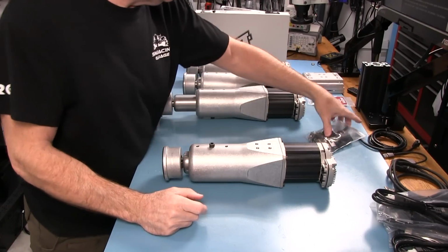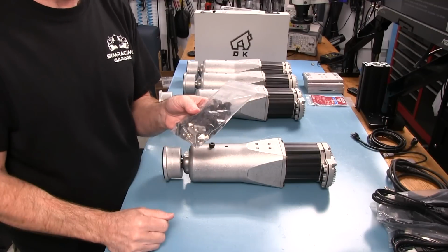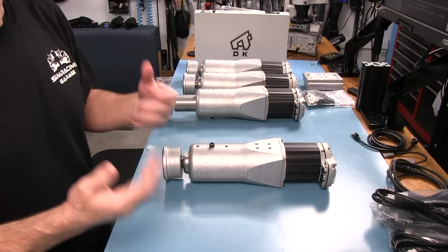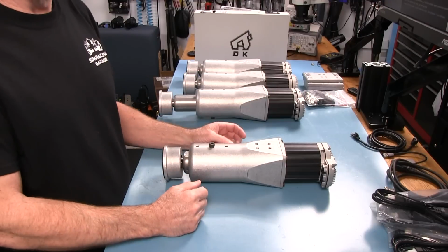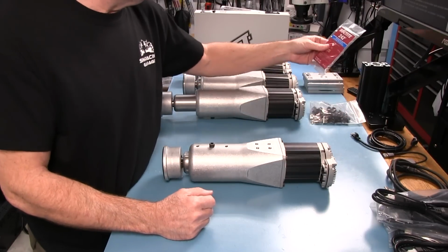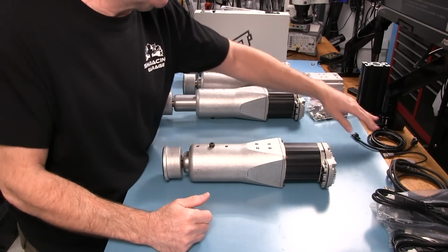And that's so you can, once you figure out exactly where you're going to mount it, put some of the threadlocker here and then go ahead and mount everything up, and it'll keep things from vibrating out if you want to do that. I don't do that to my systems because I've never had a problem, but I could see the utility and the best practice for doing this. But I check my bolts a lot too, so I'm not too worried about it.